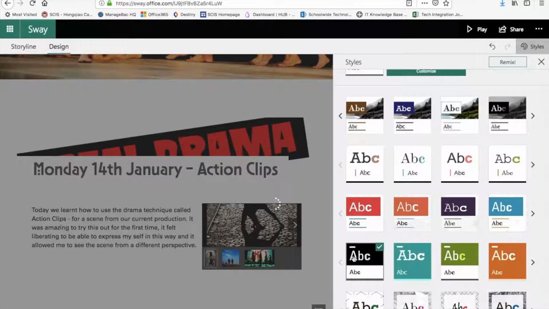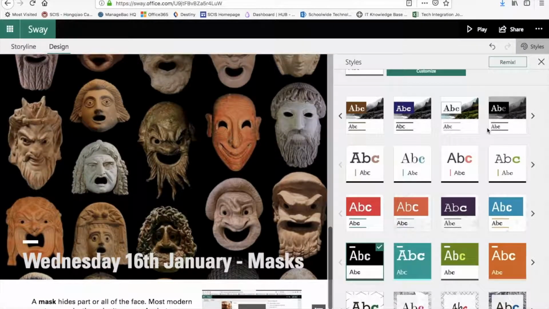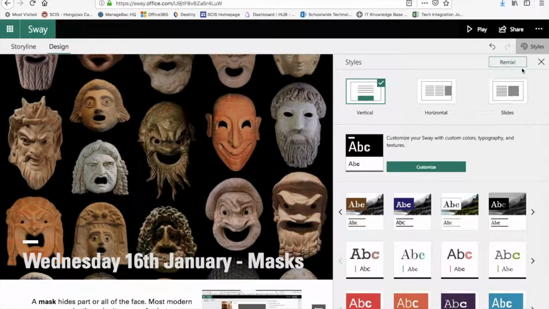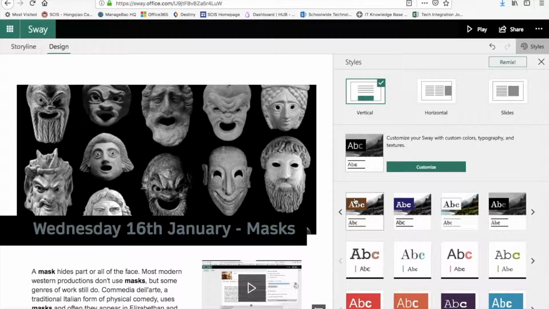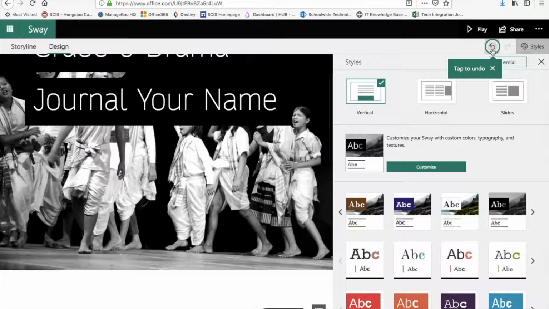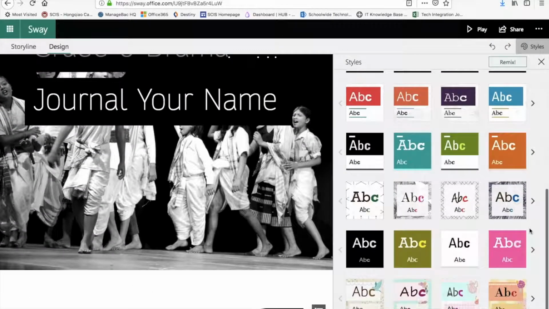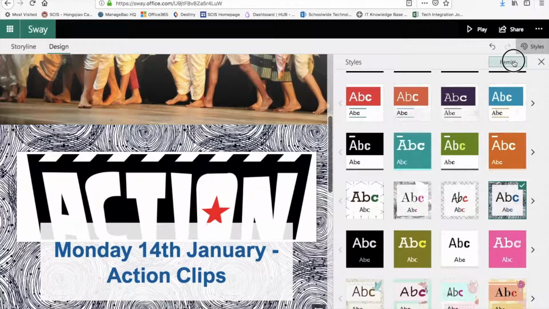So let's click this one and see what happens. Oh, very interesting. It's black and white, plain style there. You can also press the remix button, which I guess just remixes it using different styles as well. Okay, then you've got your undo. So by all means, feel free to play around with that.